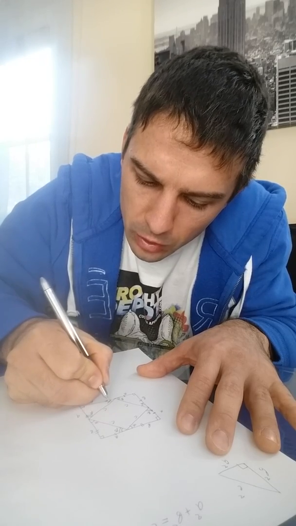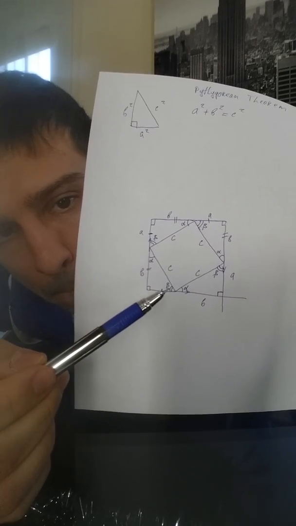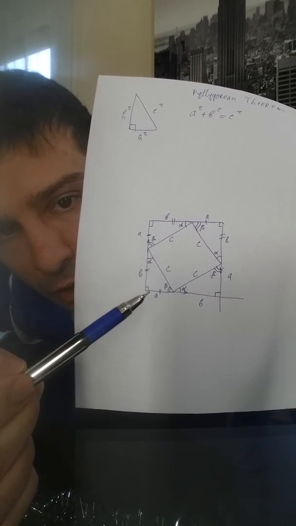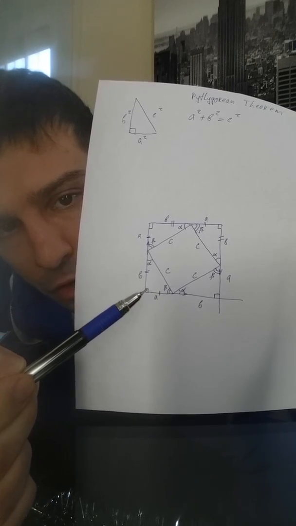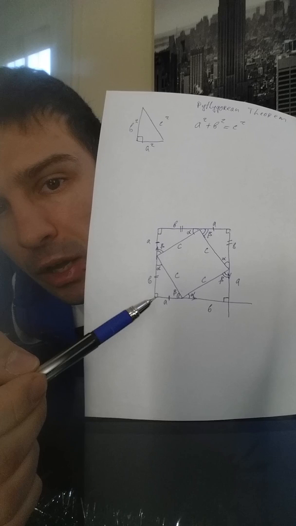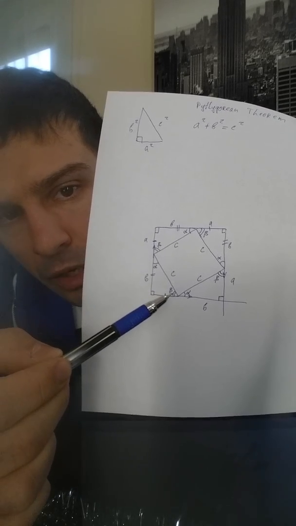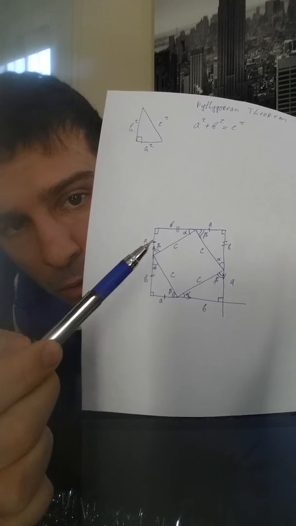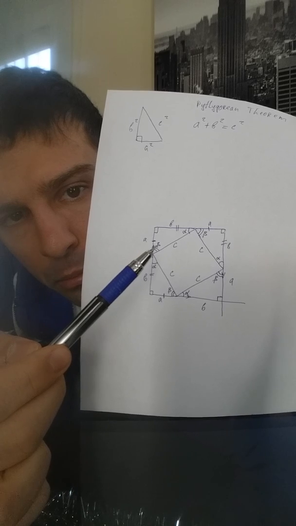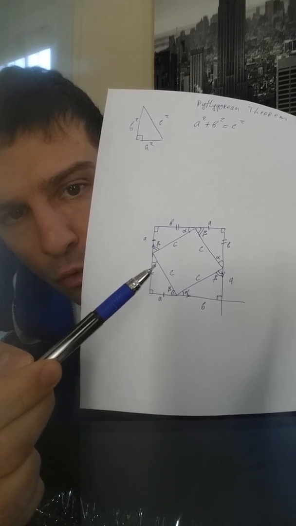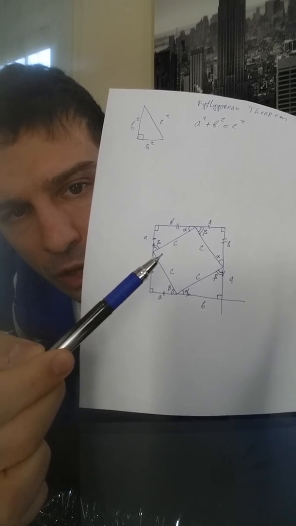From the first triangle, we know that the sum of beta and alpha equals 90 degrees, because this angle is 90 degrees, and the sum of the angles on the inside of the triangle is 180. 180 minus 90 gives you 90 degrees. So alpha plus beta equals 90 degrees. But since the triangles are equal, here's how the angles came out to be: alpha, beta, and the sum along a straight line, basically 180 degrees.